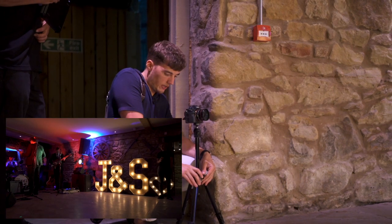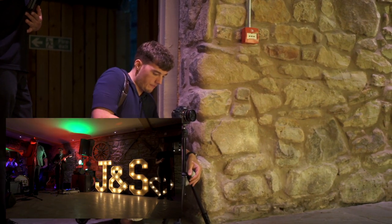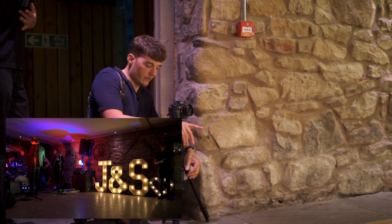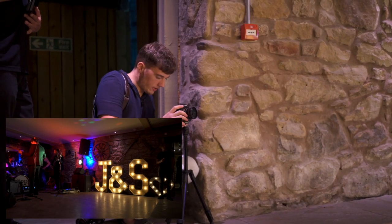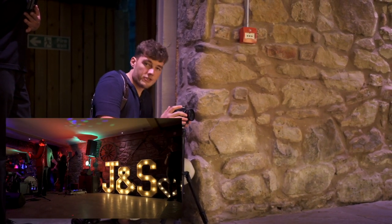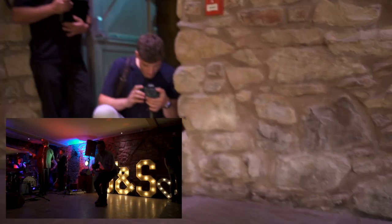So I'm just setting this here to get the letters in the background. Quite nice, and the band. Stu, just go and stand in the middle. I'll just use Stuart to get my focus.